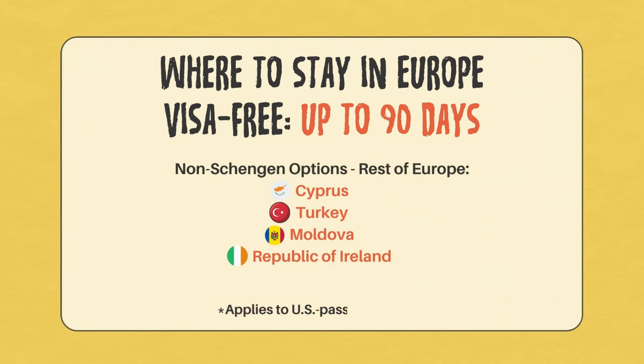Finally, if you're a US passport holder, you can stay in Europe for up to 90 days of every 180 days, visa-free, in the following countries in the rest of Europe: Cyprus, Turkey, Moldova, and the Republic of Ireland. Two notes: one, Cyprus has been pushing to join Schengen for a while now, so it may not be much longer until it becomes part of the Schengen Area. Two, we haven't made it to Turkey yet, but we hear excellent things, and we'll probably find our way there in the summer months if and when Albania becomes too crowded — looking for an affordable place on the beach where we can eat Doner kebabs both before and after merrily floating in the sea.